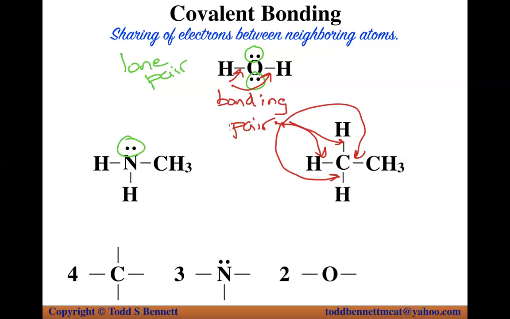Again, hang on to the HONC rule. HONC, 1, 2, 3, 4. H makes 1, oxygen makes 2, nitrogen makes 3, carbon makes 4. Oxygen also has a pair of lone pairs. Nitrogen has a single lone pair. On structures, when you draw them for exams, you have to show your lone pair of electrons because it's important in terms of stability and reactivity, whether they're there or not. So get in a good habit of always drawing carbon with 4 lines, nitrogen with 3 lines and a lone pair, oxygen with 2 lines and 2 lone pairs, hydrogen with just a line.